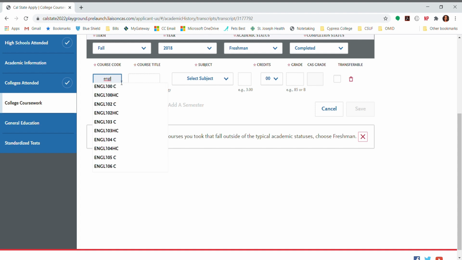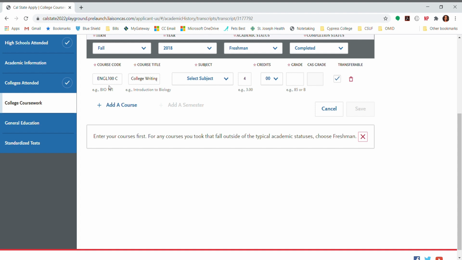And you'll see as I start typing in ENGL, it shows me a list of suggestions. Here's English 100 right here, and look at what happens when I click on this option. It fills in a couple of things for me. So it filled in the course title, it filled in the number of credits, and it checked the transferable box.